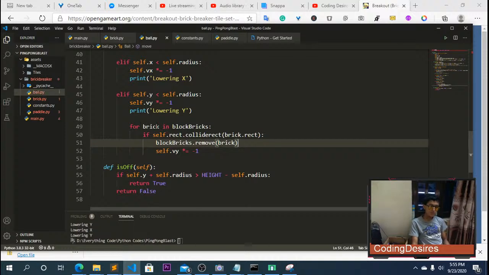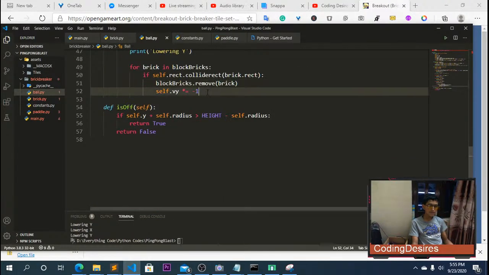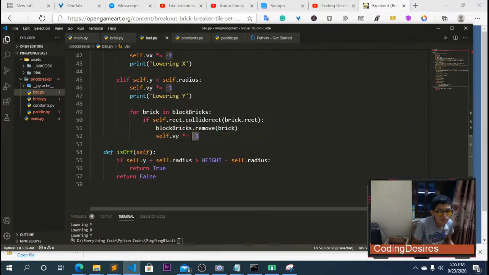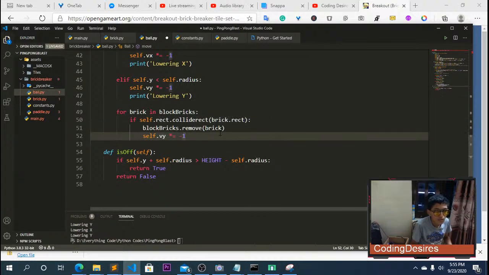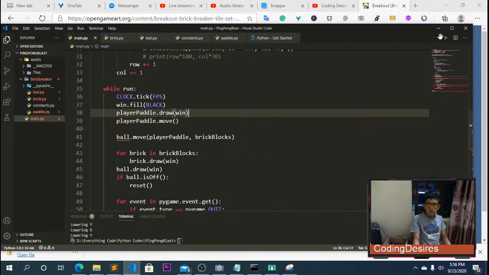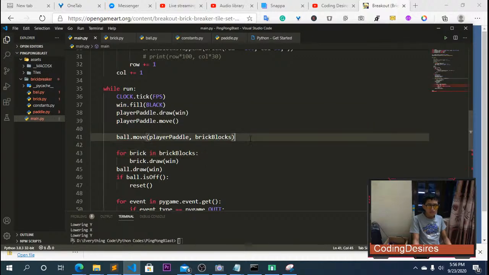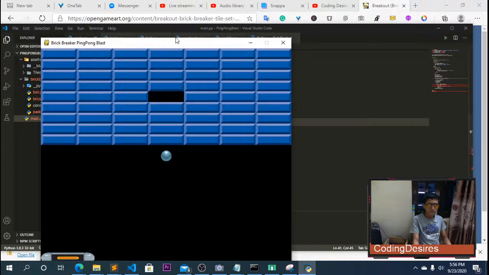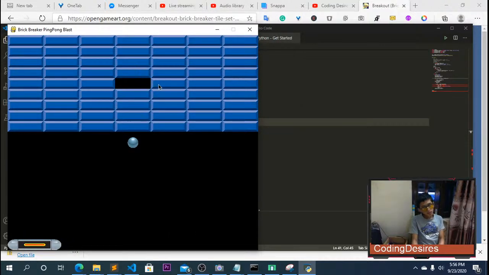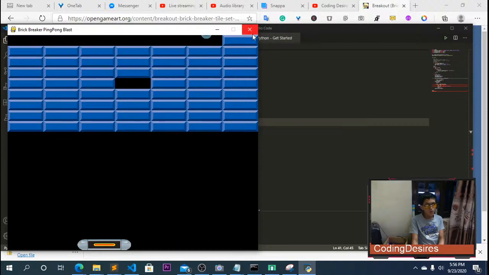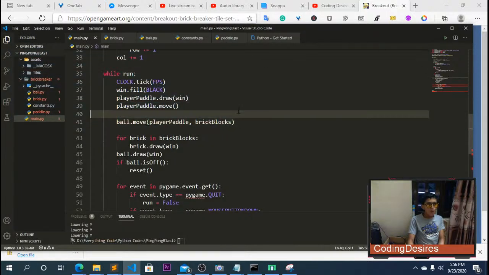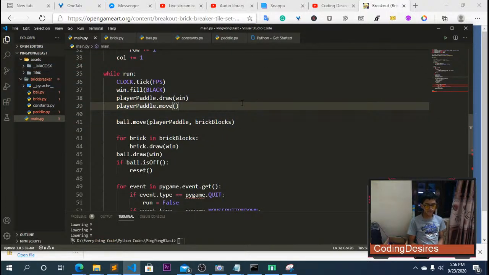Now let's hope this will work, and of course I've made an error here, or should I say Visual Studio Code is under. God, what the hell is wrong with Visual Studio Code today? Will this work, or will this give us an error? Oh, we totally are having an error.